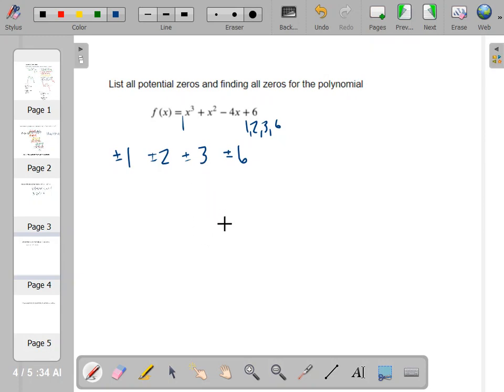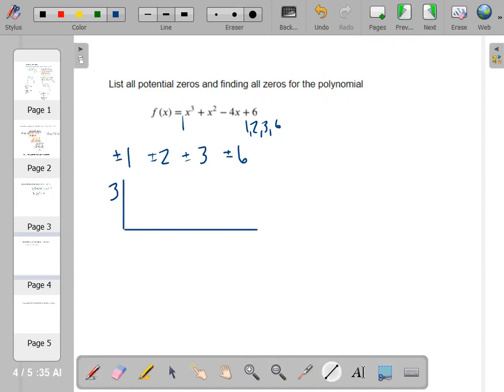So I've got to figure out basically where I'm going to start. Now, there are 8 different options here that I could work with, so this might take a little bit. Let's see, what do I want to start with? I'm going to kind of speed this along a little bit. x squared minus 4x. Okay. x cubed plus x squared. I'm going to game it a little bit just for the sake of this going quicker. Let's start with, I don't know, we'll try positive 3 and see if that works.